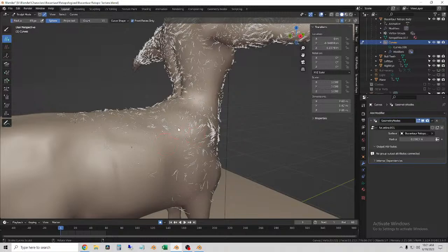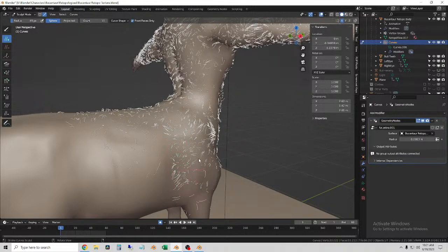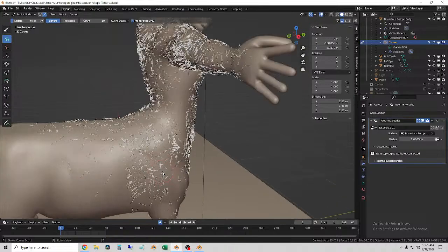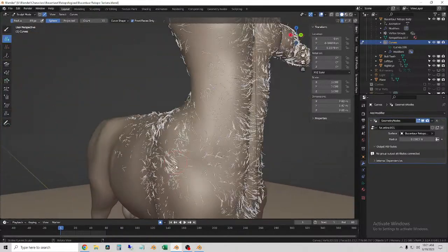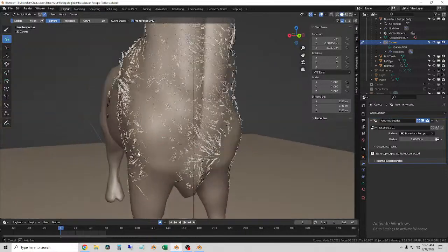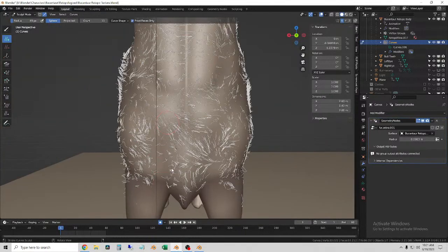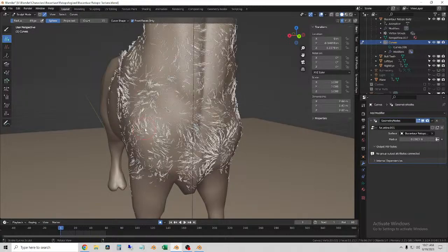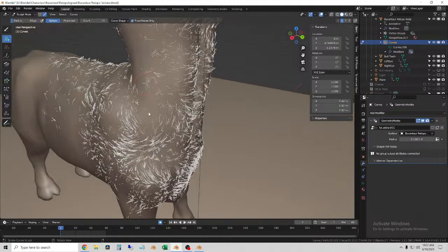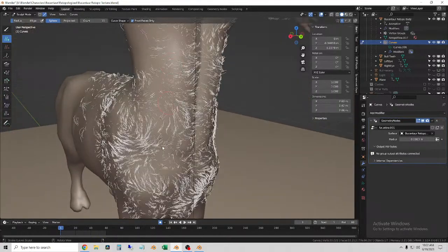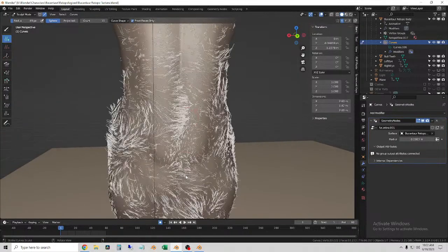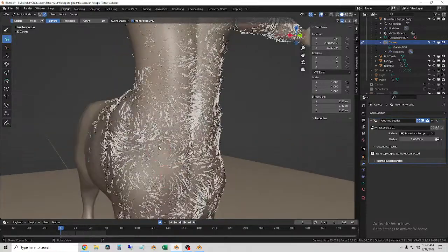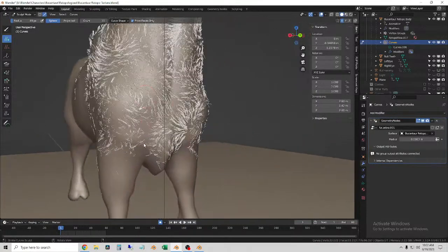But the way the nodes are set up, it's got this automatic clumping in it, so it's kind of pulling little random clusters of the particles together, or of the curves. I should probably stop calling them particles because they just aren't anymore. But you can see I'm still adding more. It just kind of reclumps them.